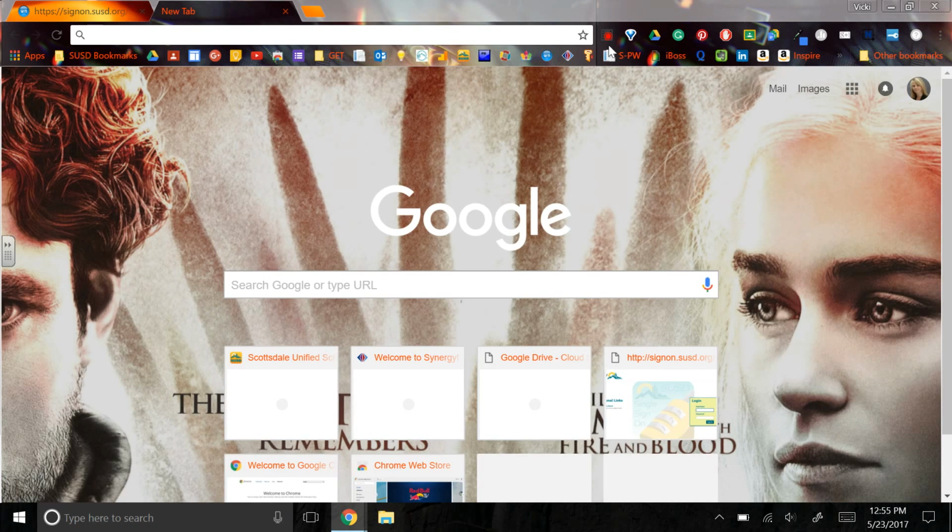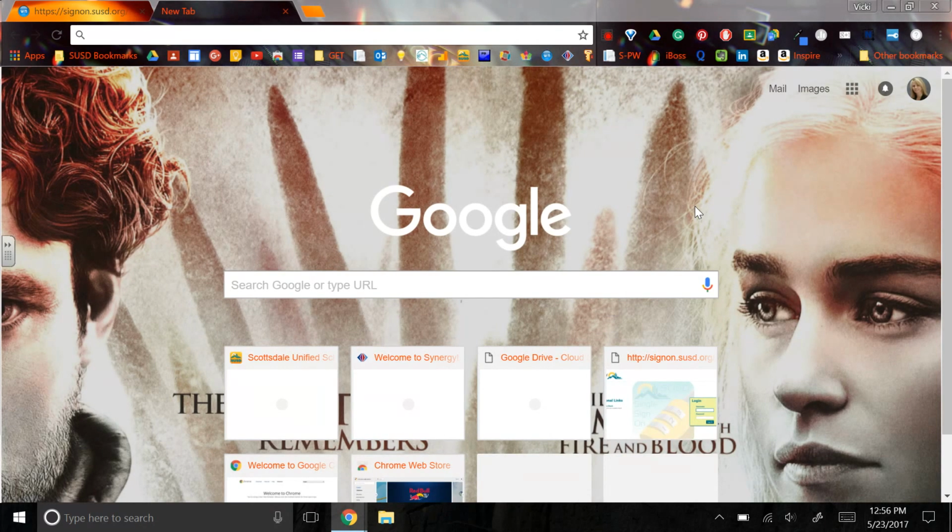Now, as I said, I have a ton of extensions. I have a ton of bookmarks. I have theme settings. I have a lot of settings in my Chrome account. So it definitely takes longer for mine to load than it would for most, but it's only the first time that I access it on a specific computer.